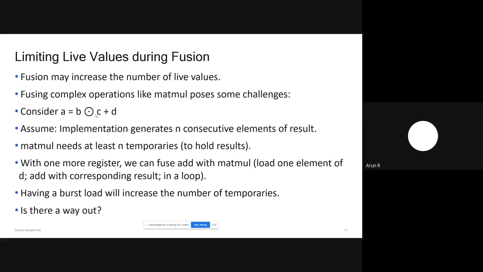Instead of that, we just initialize the result to D and then do the accumulation. That way we can save some registers.